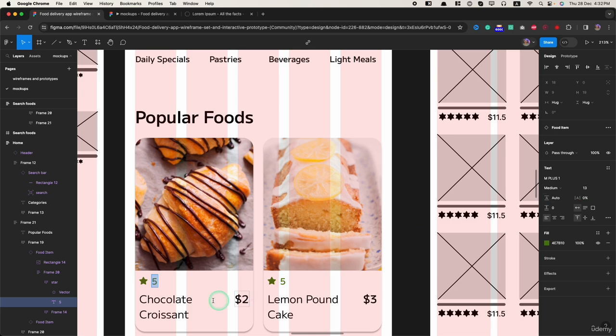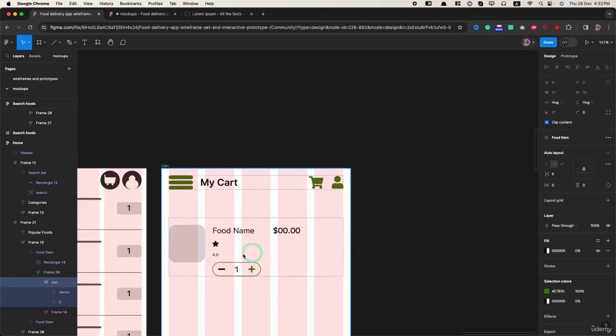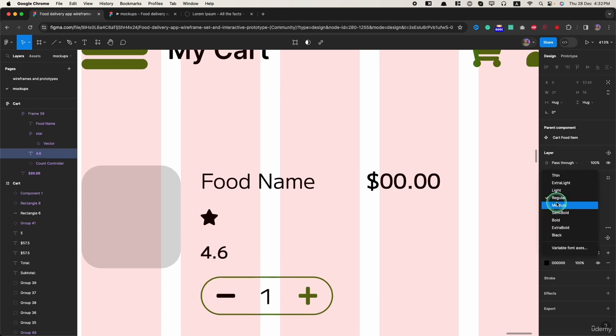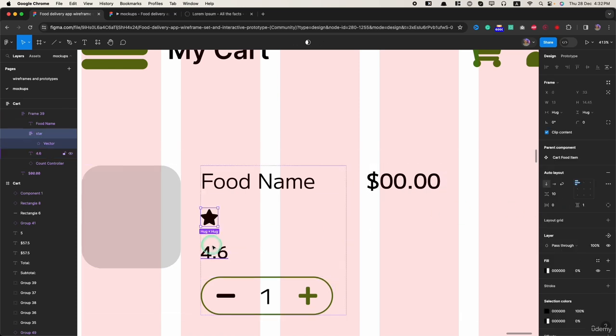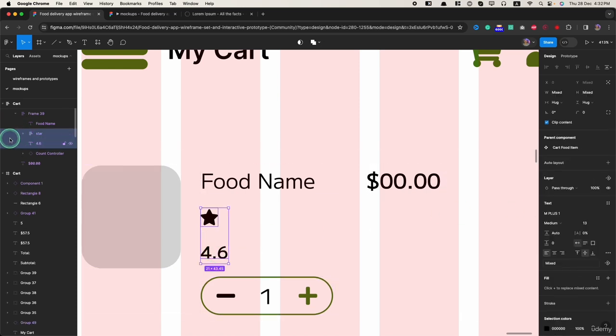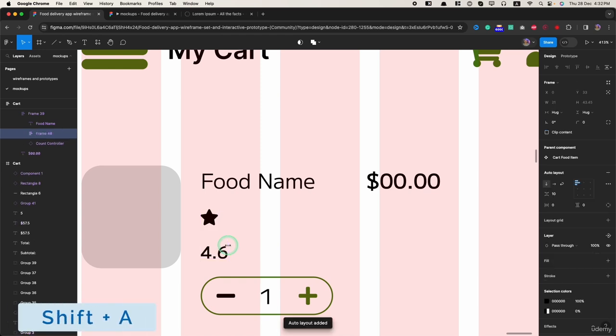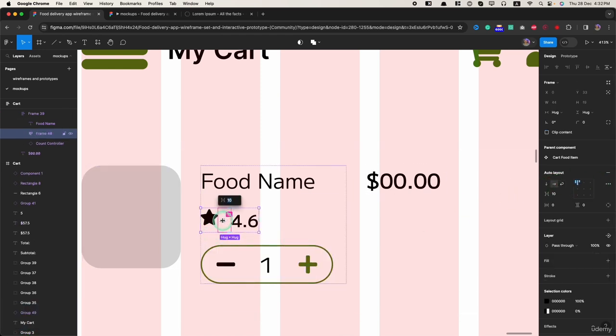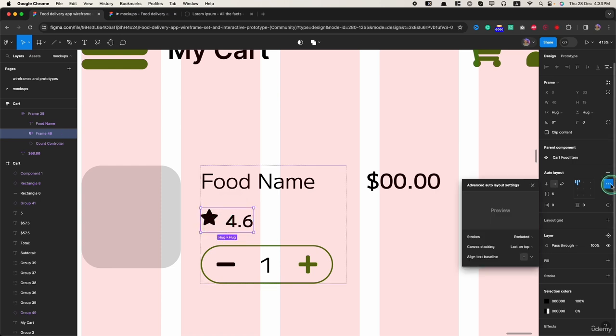It should be 13, and the weight is medium. Then click those two objects, press Shift A and make it a horizontal layout, and the gap will be 6. Click the advanced auto layout settings and click align text baseline.